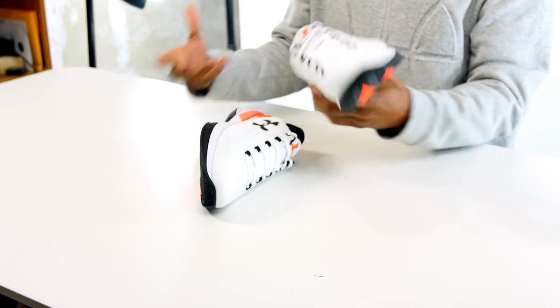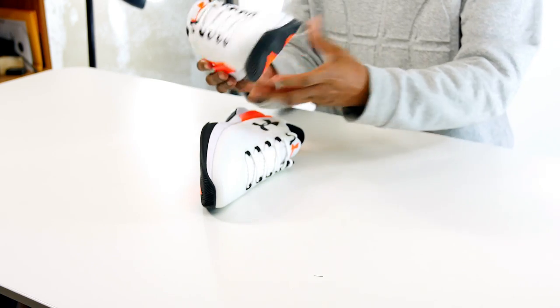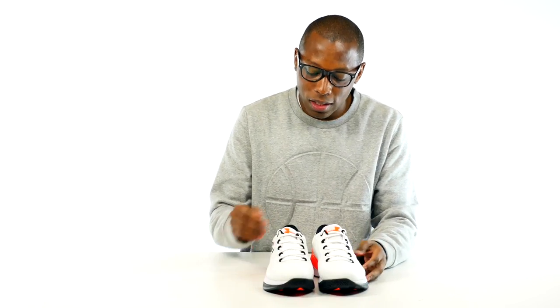So a lot of times people wear ankle braces, but really the ankle brace isn't as helpful as a really strong heel counter for your foot. So these aren't bad. I'm not mad at these. It has a little speckles here on the midsole. Thank you, Under Armour. Appreciate you guys sending these over.